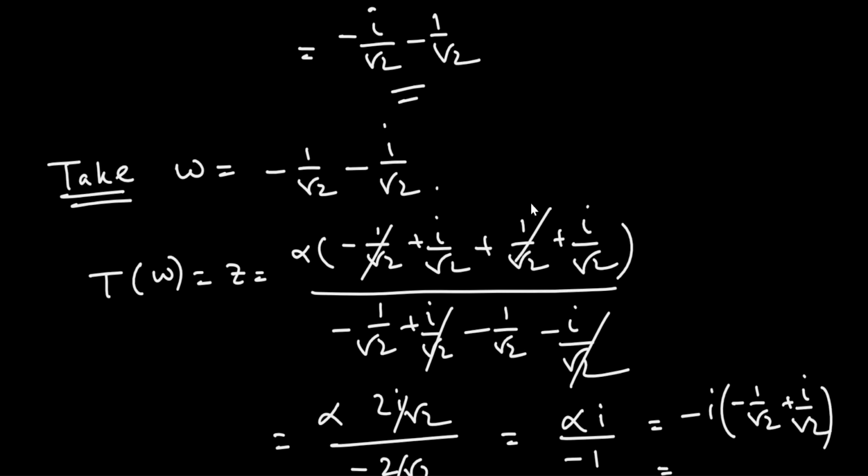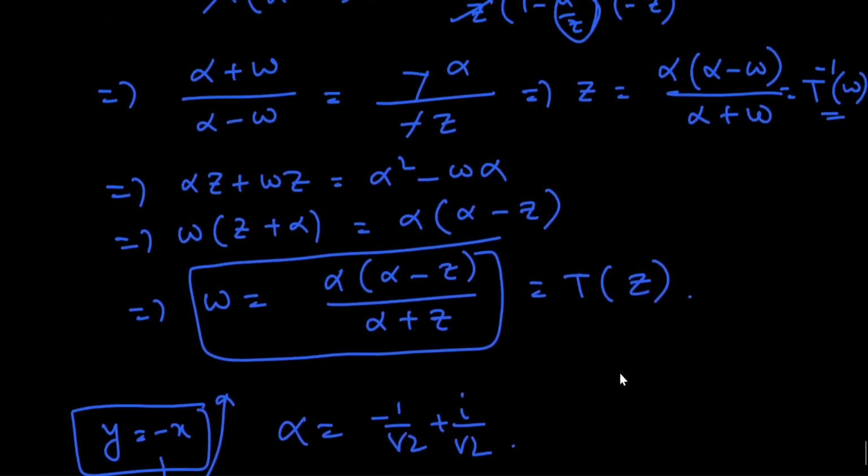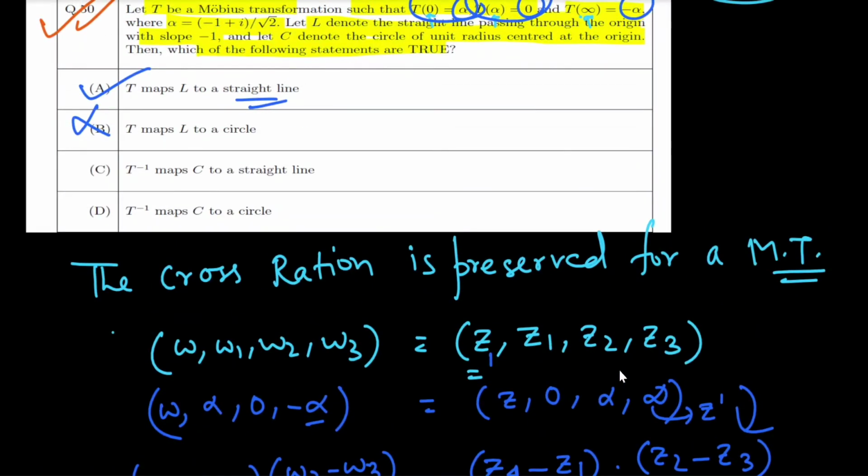This is equal to iota by root 2 plus 1 by root 2. Those two are plus plus. So suppose this is the point 1 by root 2 and 1 by root 2. Joining these 3 points, we clearly get a straight line. We can conclude this from these 2 points also, so this is also a straight line. These questions are very lengthy. So this option C is correct and D is not correct.